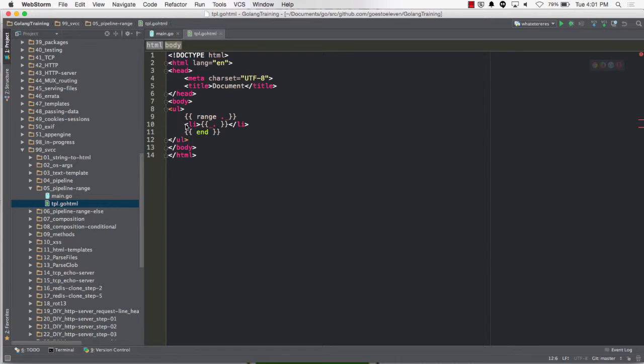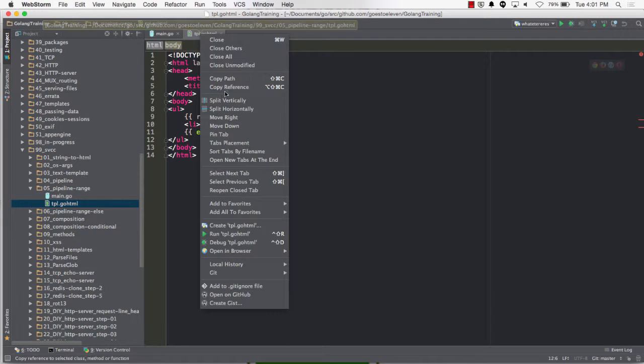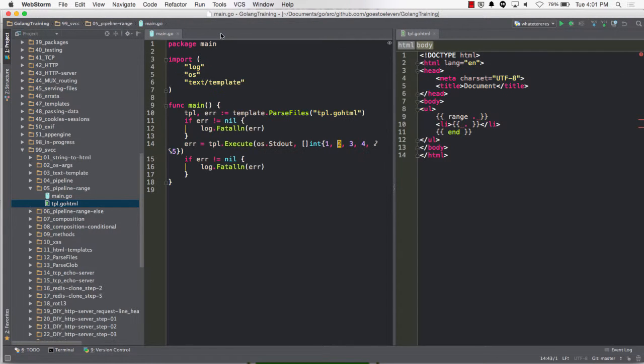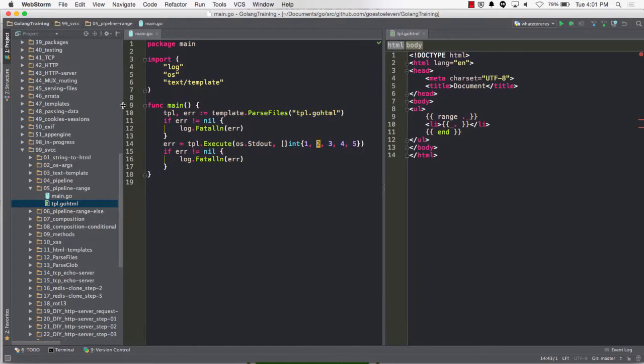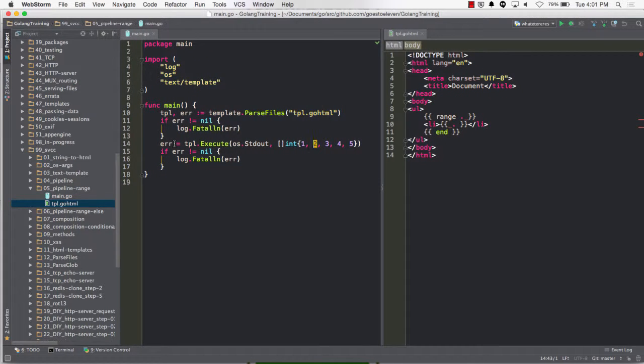All right, so let's code it up. I want you guys just to recreate this template. So there's the code, and basically retype it, just so you experiment with it and get your hands on it. And then we'll get back in and look a little bit more at pipelining and other stuff.